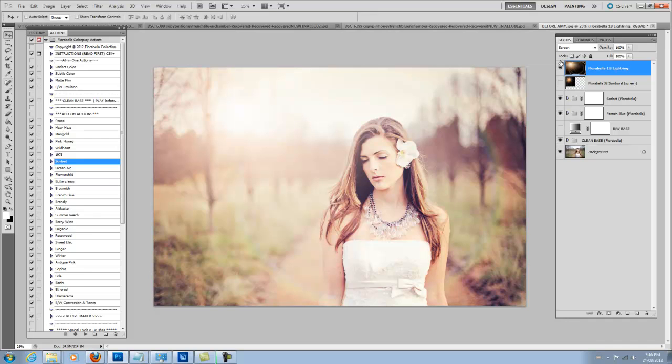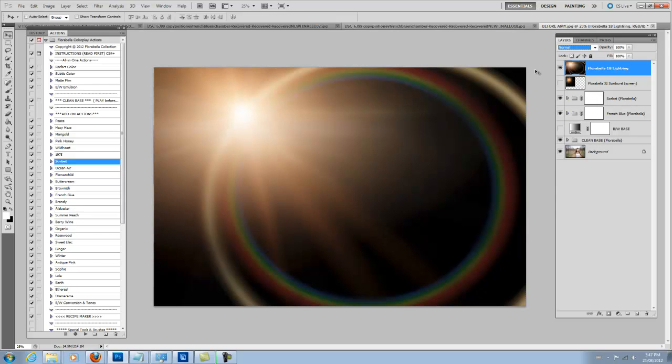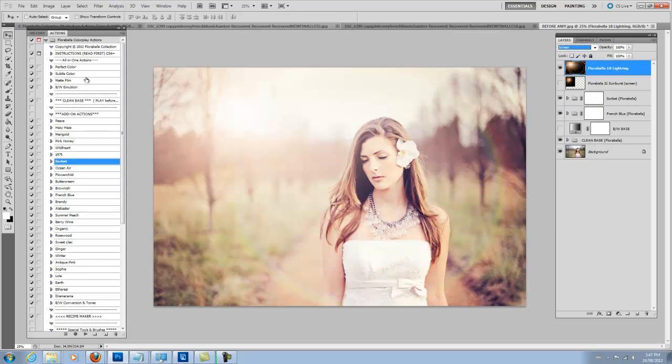And with these overlays, you want to make sure that the overlays that you can see are going to the sides. They usually have a black background, and you can see the haze goes all the way to the edges. You want to make sure those fit over your entire photo.